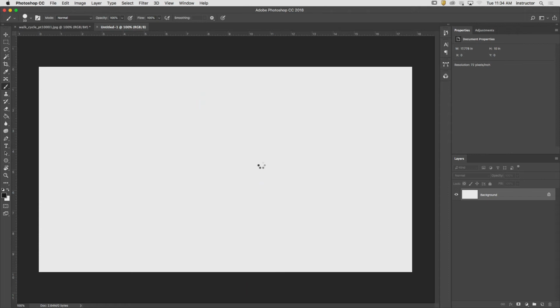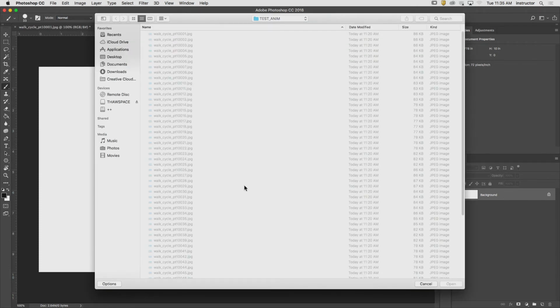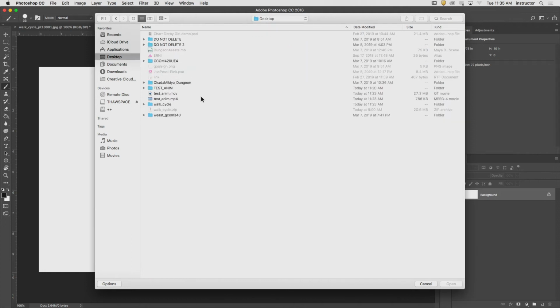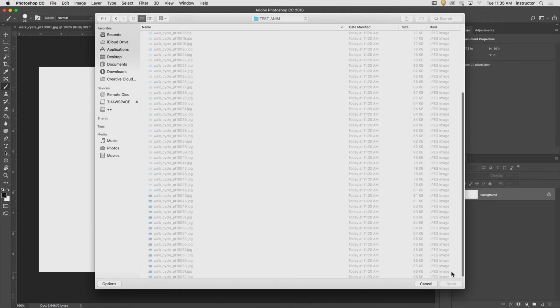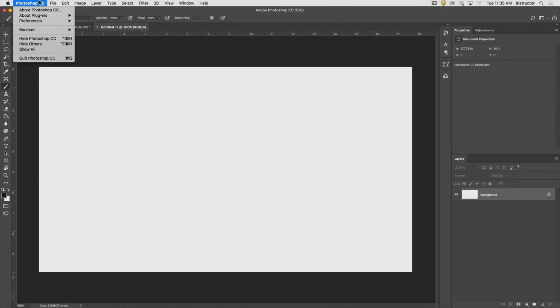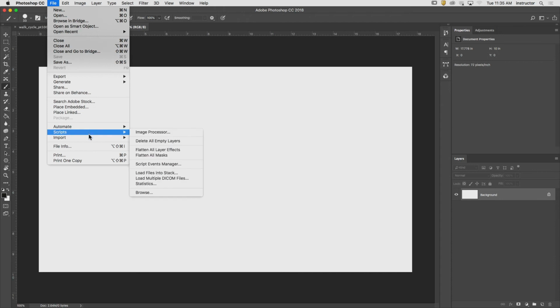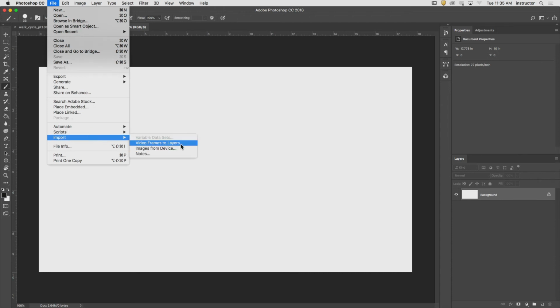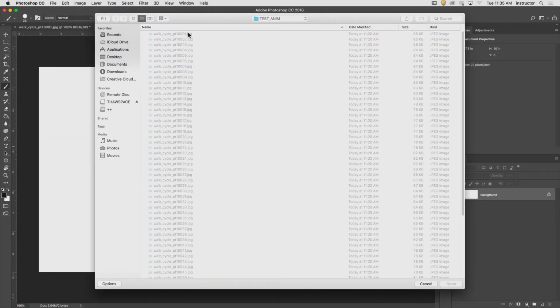Photoshop is choosing not to work on me right now. Come on, Photoshop. You can do it. All right. Okay, so it's taking me back to that root folder. Okay, I'm just going to grab the folder itself and hit open. Oops, it doesn't like JPEGs. Okay, it no likes the JPEGs, as it shouldn't. Just want to make sure. Yeah. Video frames to layer. No, it just doesn't like the JPEG.